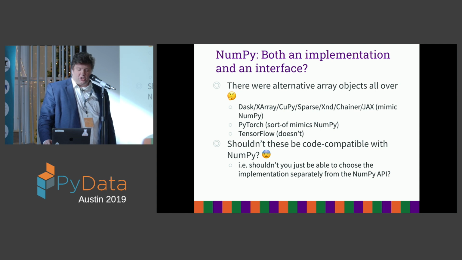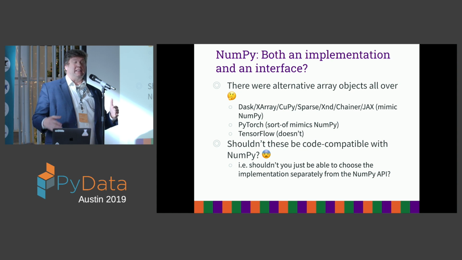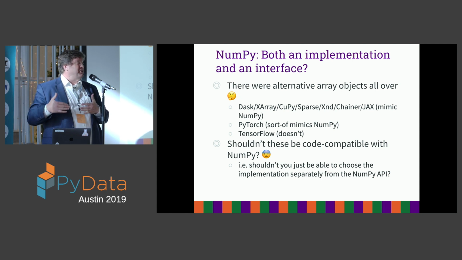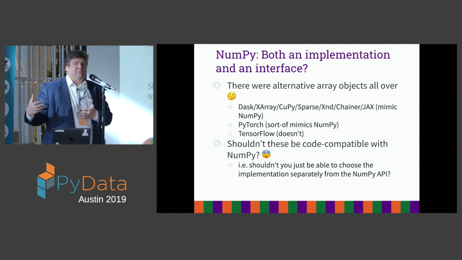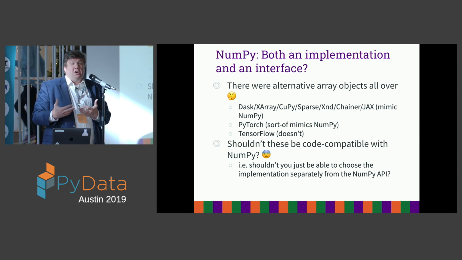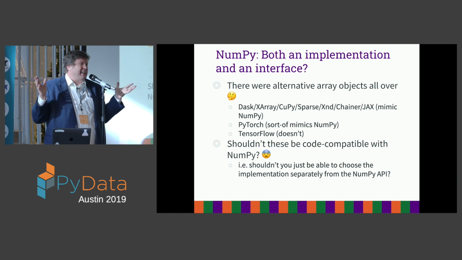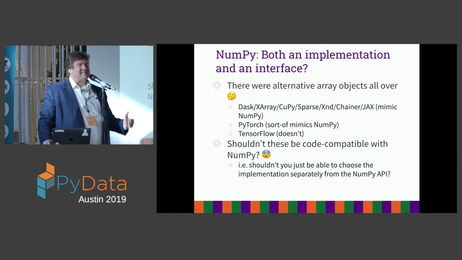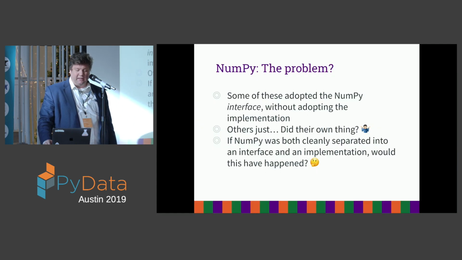So shouldn't these be code compatible? Shouldn't you just be able to choose the implementation separately from the API? I submit we need to be able to enable that. You need to make it intentional. And I'd love this to be in NumPy, actually. If NumPy itself had something like from numpy.api import, people would know that you're actually using the API, and you don't care about the implementation. As opposed to currently, where you don't know. If somebody imports NumPy, you don't know what they care about. Which methods do they really care about? So that's what we have to fix, fundamentally. It's downstream libraries that have to be able to tell us what they mean.